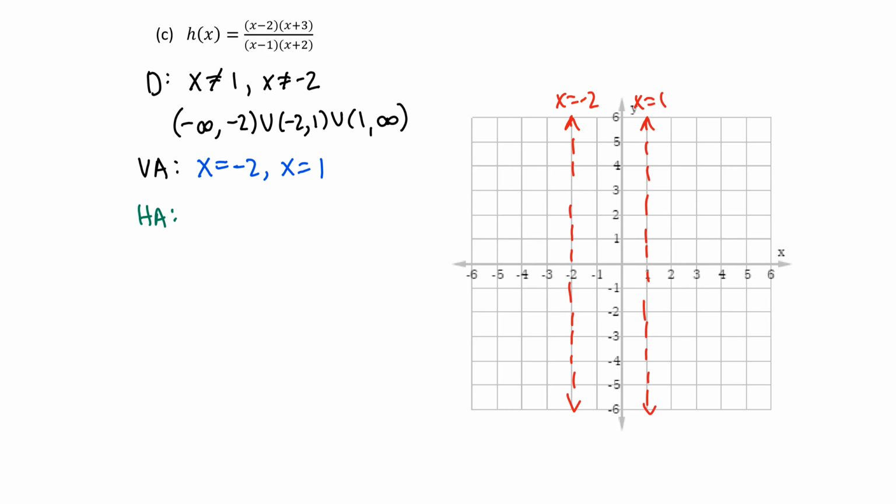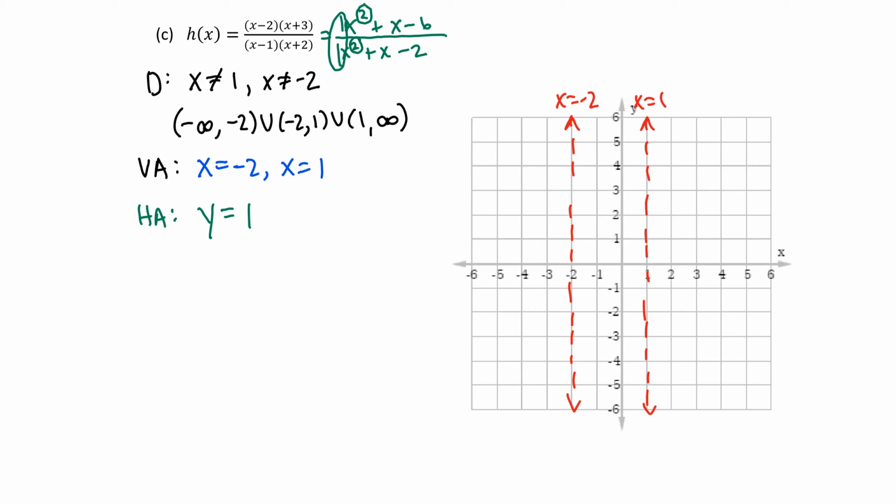Now we do have to be a little bit careful here. Horizontal asymptotes are based on the degrees of the top and the bottom, and in both cases of the numerator and the denominator, our function is in factored form. So you don't have to FOIL everything out, but just to be very clear here, if I FOILed everything out, my function would look something like this. I can see that the degree of the top is equal to the degree of the bottom. That's that special case. So the equation of our horizontal asymptote is y equal to the ratio of leading coefficients.